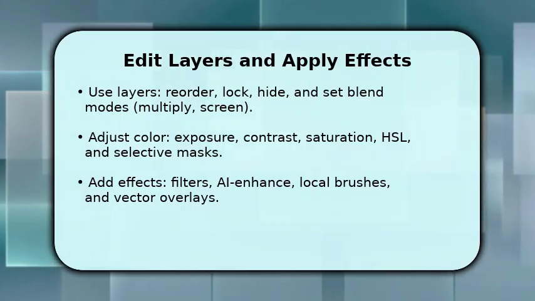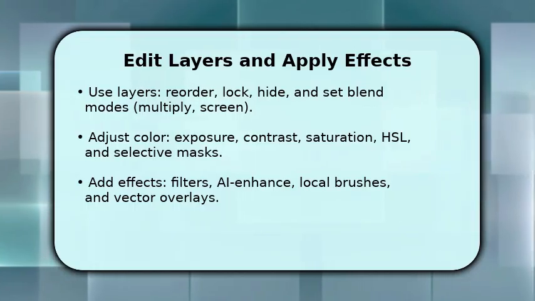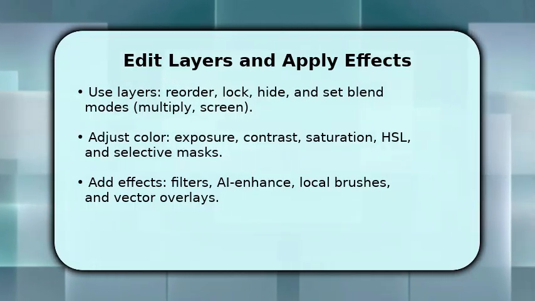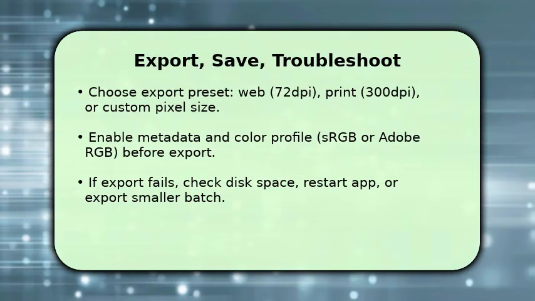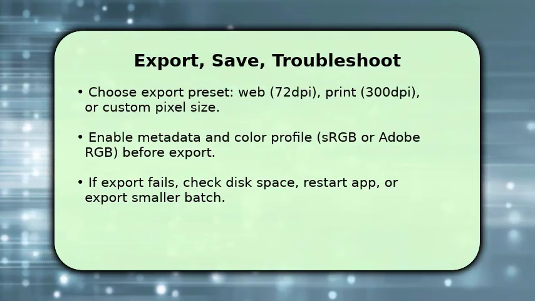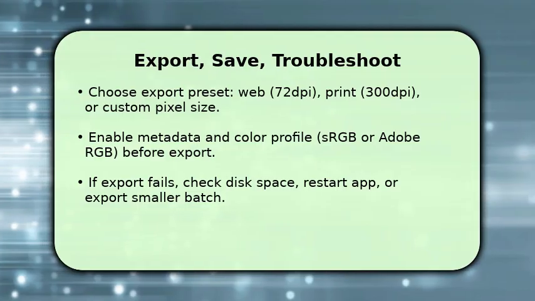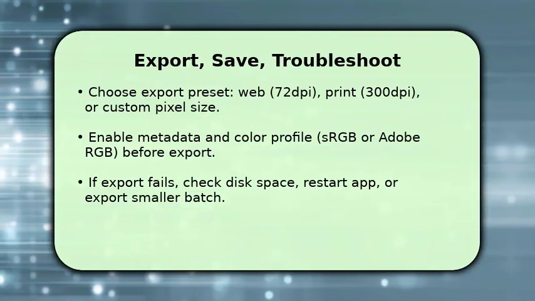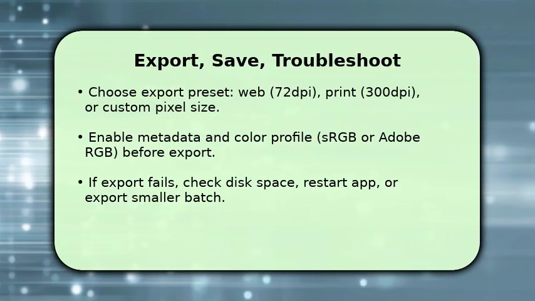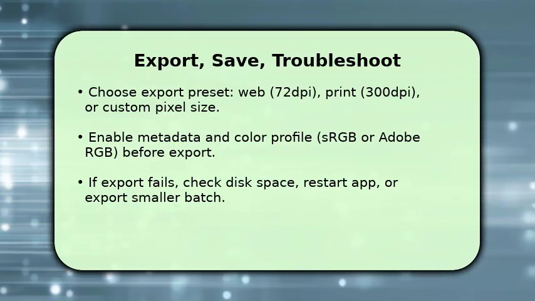They unify tone. Make sure to preview at 100% and toggle before/after to catch subtle artifacts. Finish by exporting with settings matched to your delivery. Pick DPI, color profile, and file type: JPEG for web, TIFF or PNG for high-quality prints. Once ready, save a master file with layers intact so you can return later.